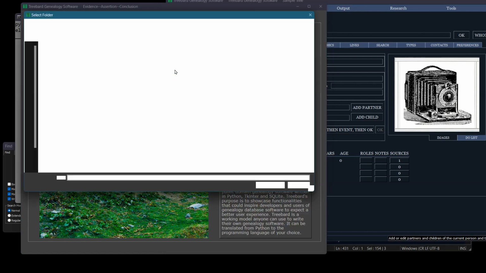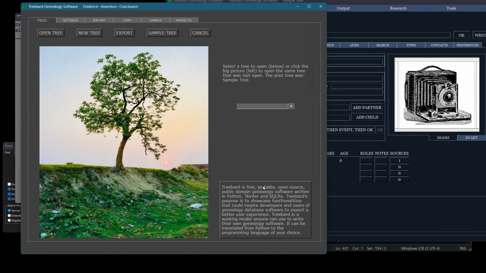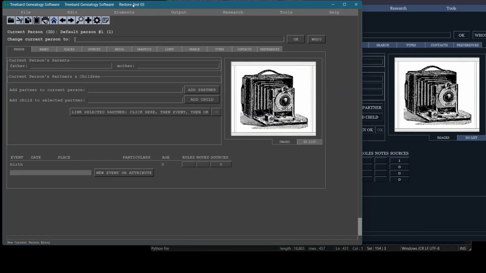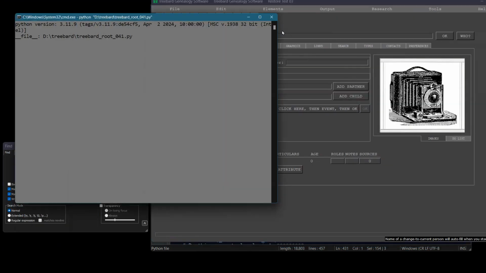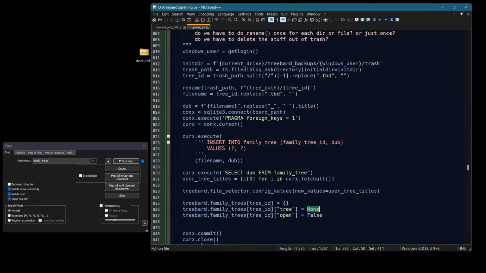Restore deleted tree, this one. Try to open it. Now we're okay. Let's say that feature's finished for now. I think it's going to work fine. Everything's appearing to be hunky-dory for now.